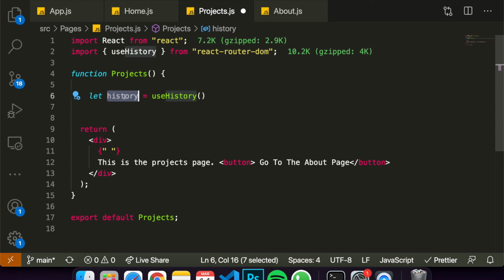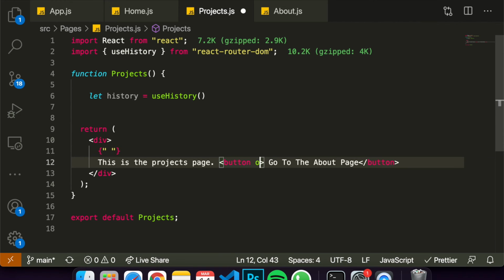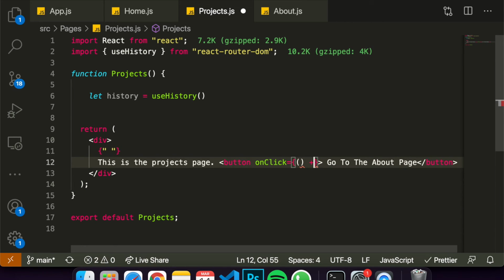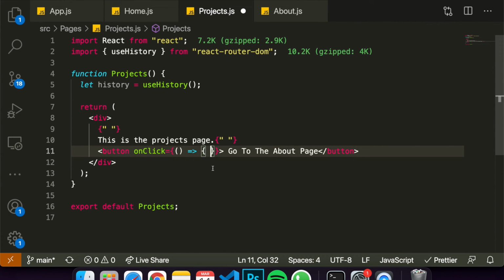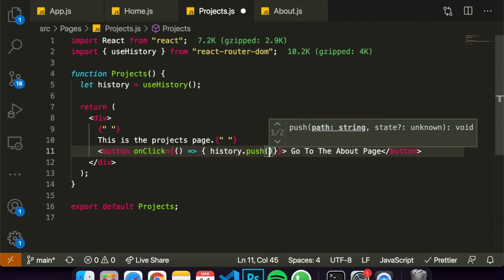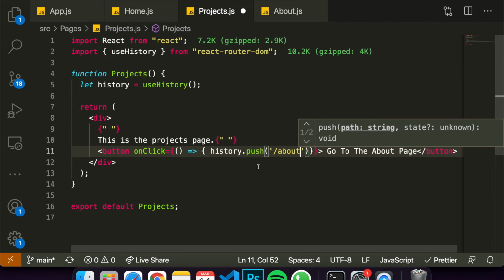You will constantly be inside of the route that is the last element in this array. So if you push something to this array, it will just send you to that location. If that doesn't make sense to you, you'll understand in a second. You can, for example, come to this button and have an onClick like this, and this function will very simply say history.push, because it's an array, and we want to send it to the About page, to the /about.